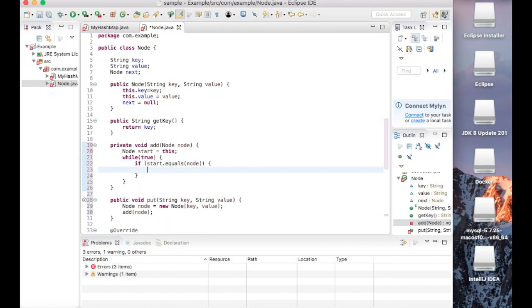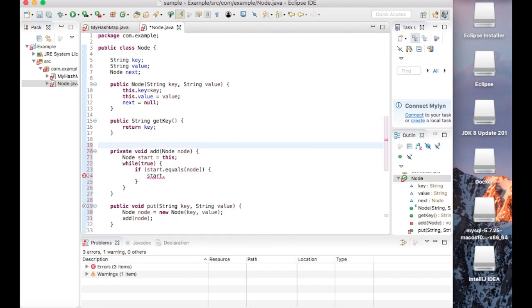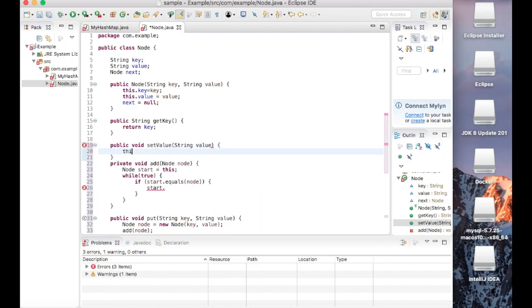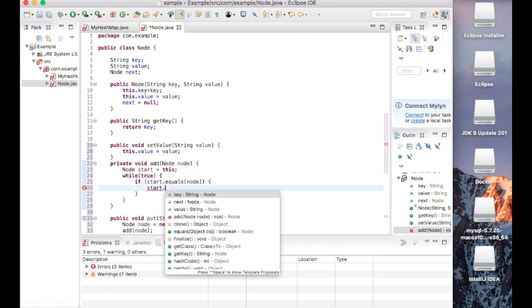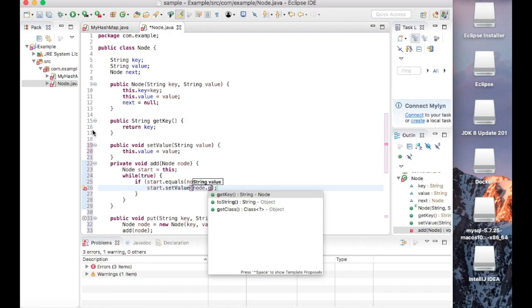So in that case we just want to substitute the value for the start, right? So we need a setter for the value. Let's go in here and add a setter. So all we do is we just set the value to the node. What is the value coming in?